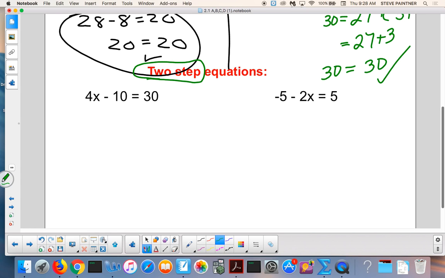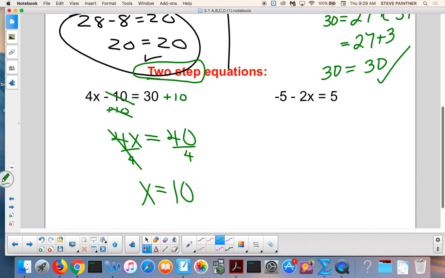This is going to be a 2-stepper, which means more involved. Okay? Yes? Go ahead. Plus 10 to both sides, into 30. Okay. So you're saying get rid of subtraction first, right? Yeah. Okay. Plus 10, plus 10. This 10, take away this 10 is gone. 4x equals what? 40. Yeah, you're right, 40. And then divide. And he's picking division over multiplying by the reciprocal. X equals 10. 4 divided by 4 is 1x. And he says 10. Yes?